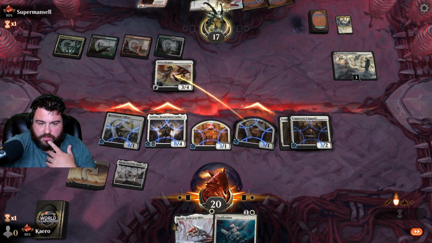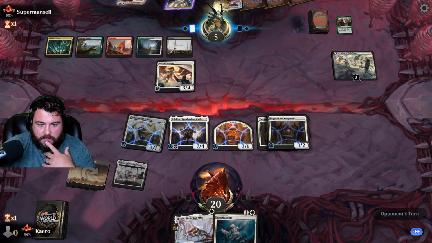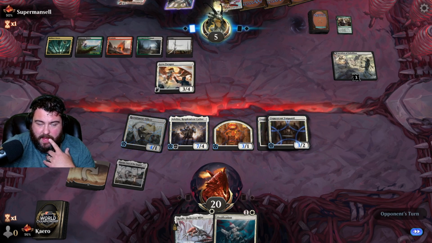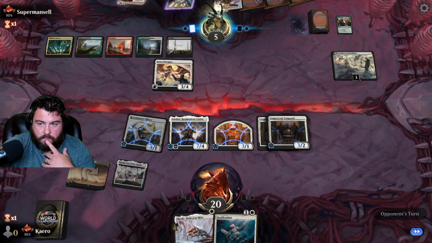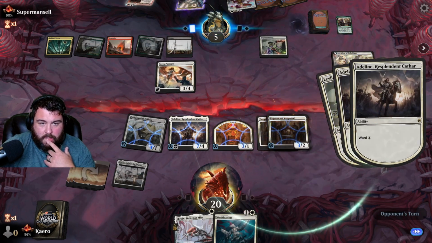If they don't block Adeline here, they're just going to take so much damage. It's like board wipe or bust. That Emperor's not doing anything right now. They could do like a Drag to the Bottom. Land, mountain, swamp. Yeah, they could do a Drag to the Bottom if they have that. Alright, that's going to take all their mana, though. Or 2 of it, anyway.